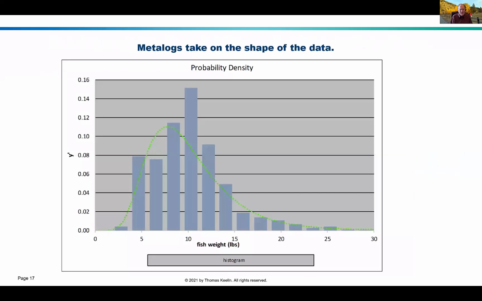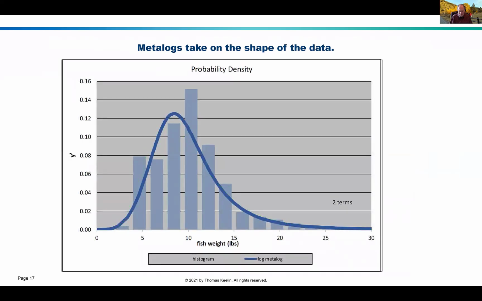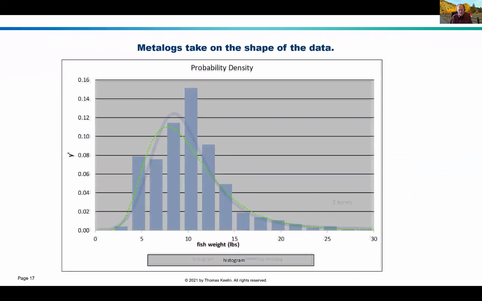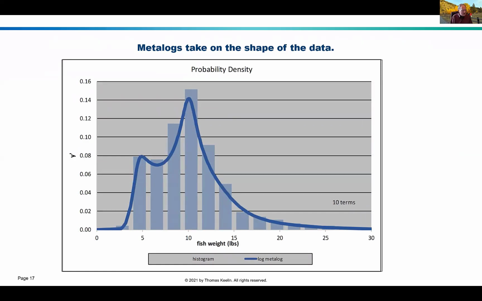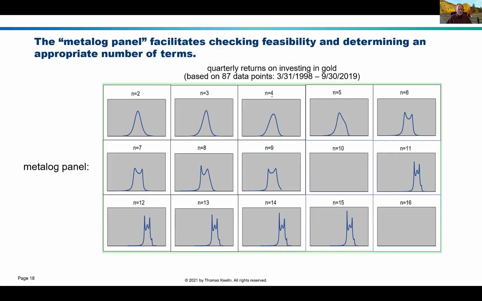But interestingly enough, here's the histogram of the 3,000 data samples. What you're seeing here is the log normal, but if you go with the two-term Metalog, it's pretty similar: 4, 6, 8, 10. By the time you get to 10 terms, look at this. The Metalog has picked up that there's actually a bimodal shape in this data. And could that be the explanation for one salt versus two salt fish? The younger ones are the lower peak, and the larger ones are the upper peak, or at least very likely so. How many terms should we use?